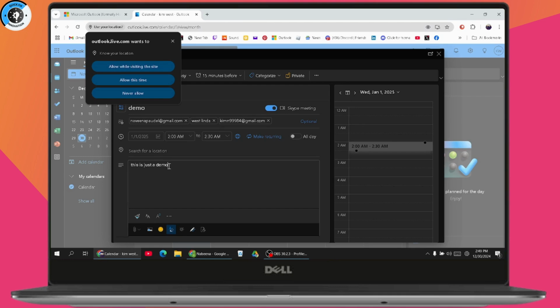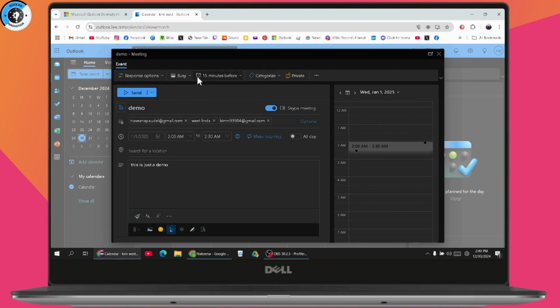And after that, you need to go with the top right. And if you want a private event, then you just need to simply make it private. Or if it is public, then just make it public. And if you want the reminder, then you can go with the reminder and add the reminder 5 minutes before, 15 minutes before, and everything, every option that you're comfortable with. So I'll just simply go with 5 minutes before.